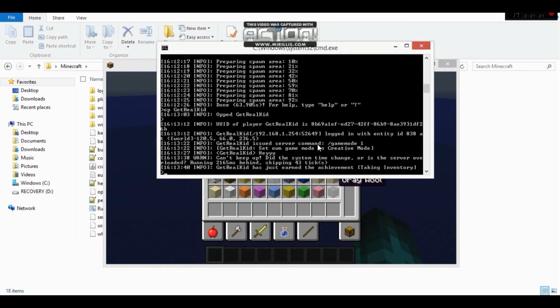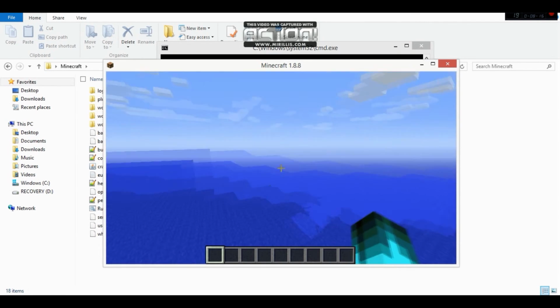I hope to do a port forwarding video, but I don't know when. So if you really want to play it with your friends, I'll give you a little help. If you need, just message me again. Basically, you just have to port forward 25565 on UDP, and I forgot the other one, to be honest. There's two groups, I guess you could call it, and you have to port forward 25565 for both of them. I have a Verizon router, so I don't know what you guys have. You probably have a bunch of different ones, so it'll be hard to understand how to do it if we have different routers. So it might be hard, but yeah.